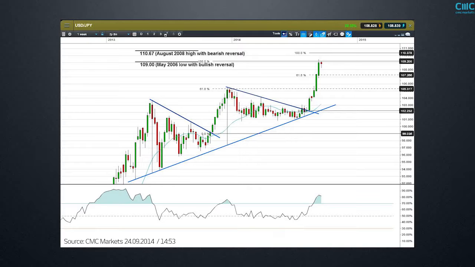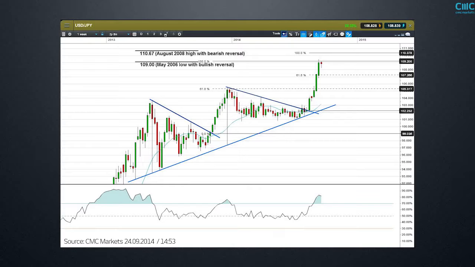Now what you can see is that from the first triangle breakout, the subsequent top in the price coincided with a 61.8% extension of that first triangle height. Then we saw a correction. Now what's happened since is we formed another triangle, as mentioned. That breakout rallied straight up, saw a slight pause at its 61.8%. And now what we're running into is the first triangle's 100% extension of its height.